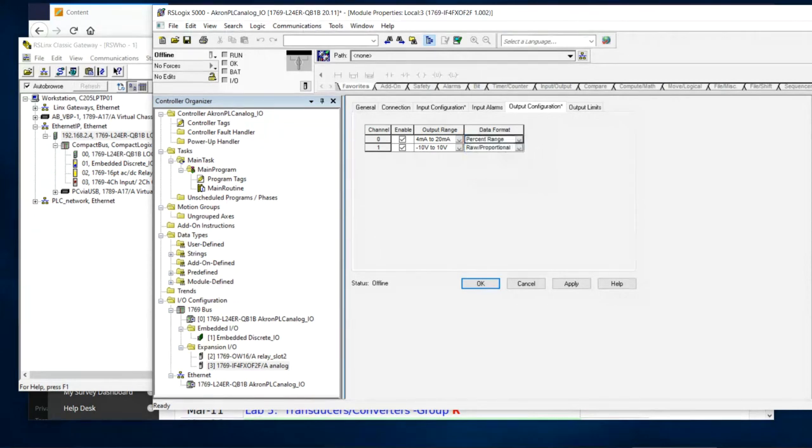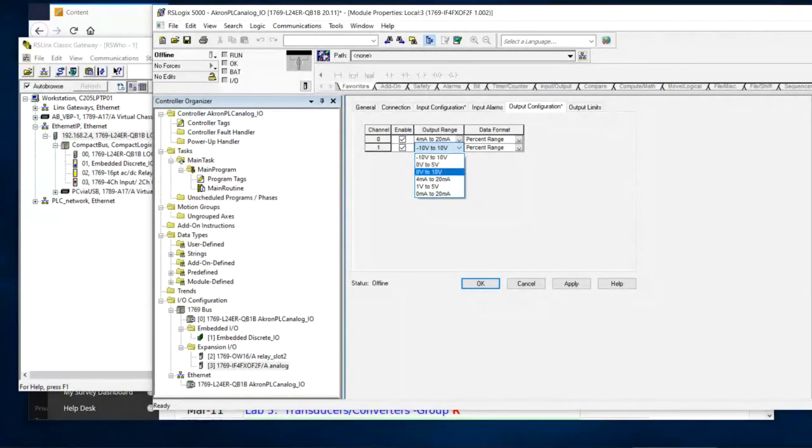And you know what? I'm going to set this to percent range, actually. For the output, I'm going to set them to percent ranges. And for the voltage one, we have 4 different voltage choices.